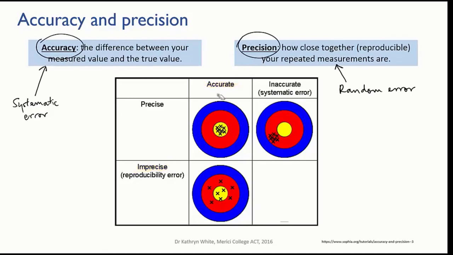The fourth box shows low precision and low accuracy. The shots are scattered, so they're not very precise, and if you averaged them, they would not be near the bullseye. This suggests perhaps an inexperienced archer shooting in a steady wind. The archer's lack of experience produces the random error, and the wind contributes an additional systematic error.